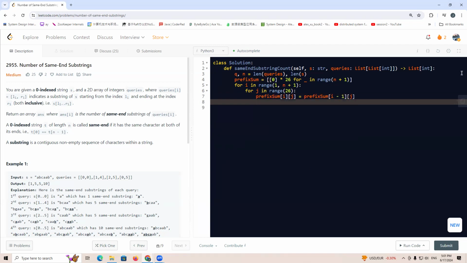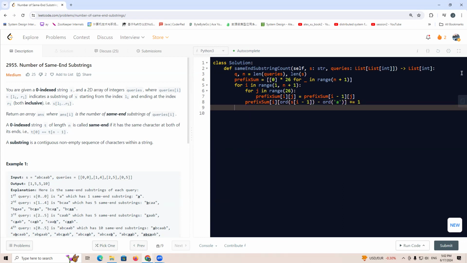And then for this character, we should counter plus 1, right? Prefix sum i should be ord of s i minus 1 minus ord a, right? This one should increase by 1. So this is our preparation for the prefix sum.